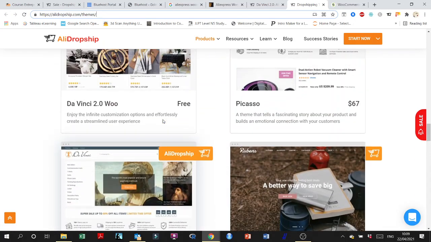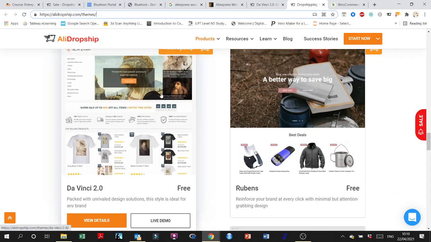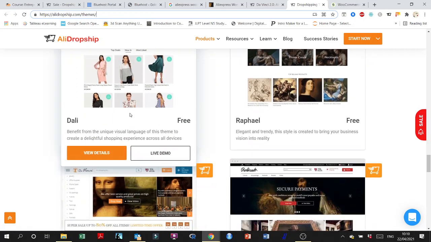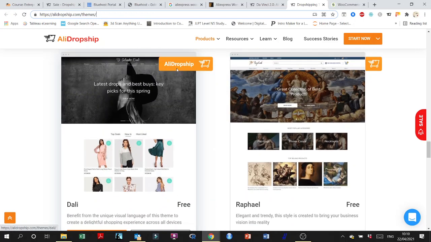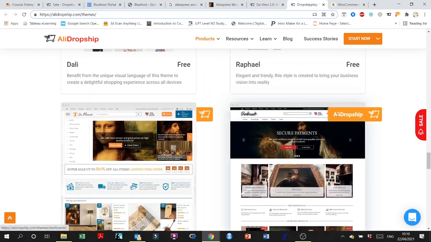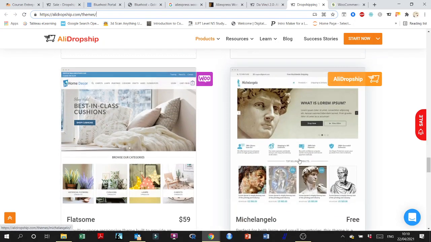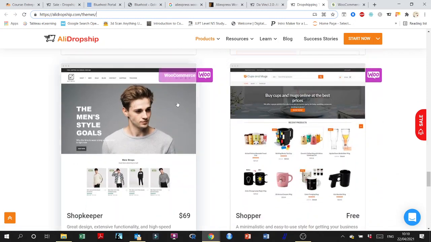I will also tell you about the difference between this paid option with AliDropShip to automatically populate the database, or a free plugin option to populate our database automatically. Okay, this seems to be free also, but this is also not compatible with WooCommerce. So please try to take a look if these are compatible with WooCommerce. Not compatible. Oh, this is compatible with WooCommerce, but it's for a fee. Do you see that? Nothing is compatible with WooCommerce for a fee.